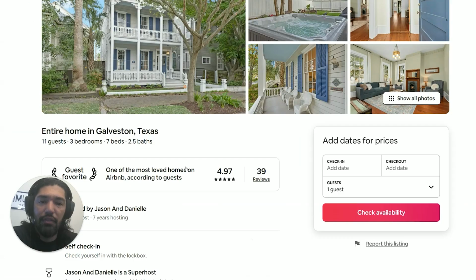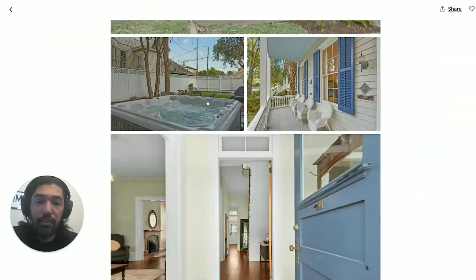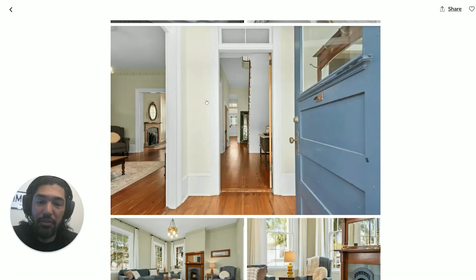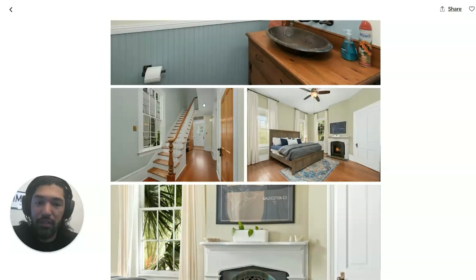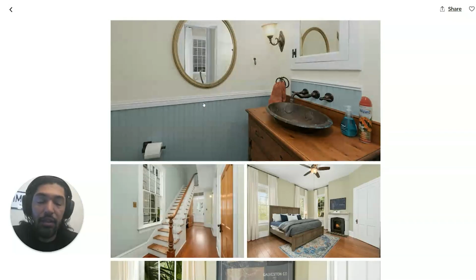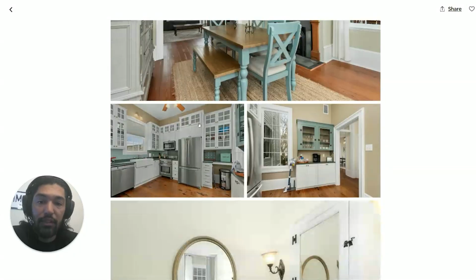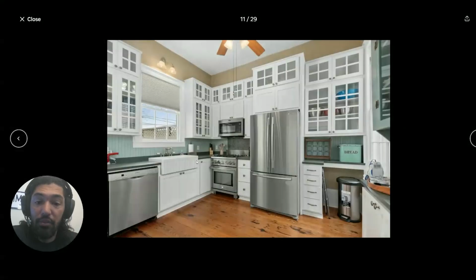We can see right off the jump that it's got a hot tub. None of the other properties have that. Right. So as we go through these pictures, I think it's going to become apparent that the hot tub is what's doing the trick. All right. Again, this is a nice rehab. I wouldn't say they spent as much as the last two that we just looked at.